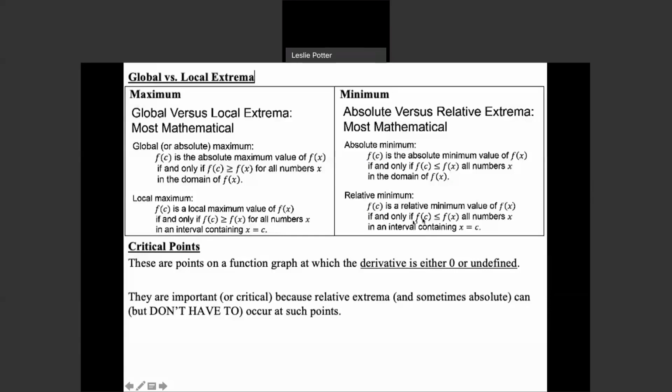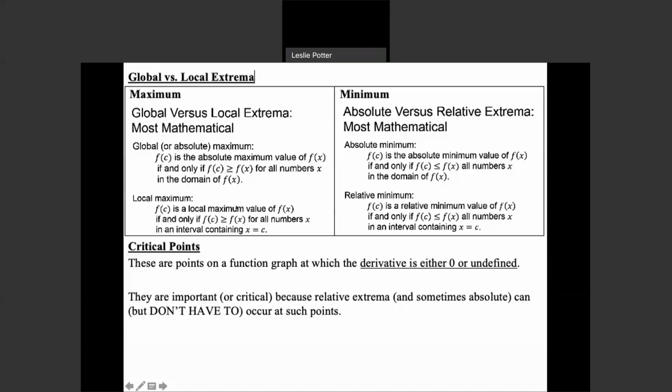So let's talk a little bit about the synonyms I'm using, because they can be kind of confusing from time to time. Global means over the entire domain. Another word for global is absolute. Biggest of the big, littlest of the littlest. Local is not over the entire domain. It's just in a specific sub-region. We like to call it a neighborhood.